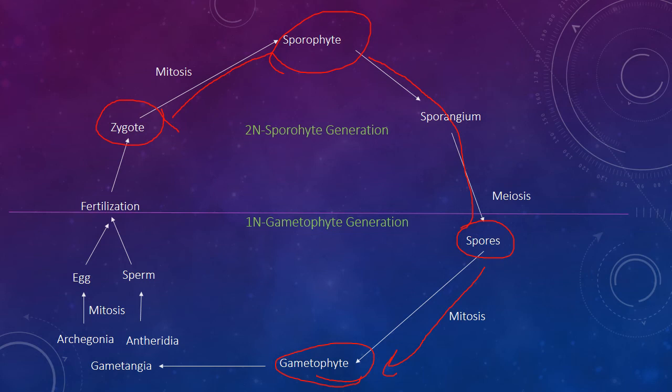And remember, there can be two portions on the gametophyte generation, or it can be two separate plants depending on the plant. But the male gametangia, remember the gametangia is the portion of the gametophyte that produces the gametes. So the antheridia produces the sperm, the archegonia produces the eggs, and then fertilization happens and we go back to the diploid sporophyte generation. Now, I realize that you may need to stop and hear that over again. I totally understand that. And if you have questions, email me. I'd be glad to talk to you about it.